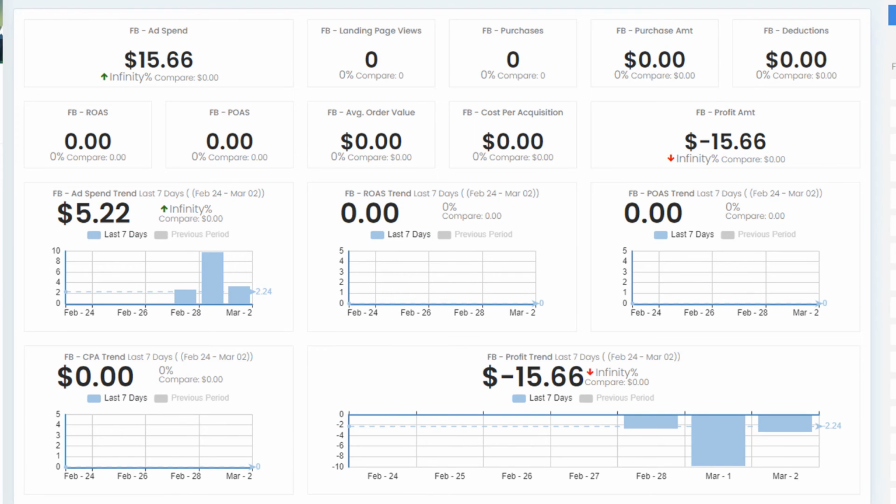What this dashboard is going to do is give you a high level overview. Instead of showing you how each campaign, ad set, and ad is doing, it's going to show you high level data from Facebook, so that you can get a good understanding of how your ad account is doing overall based on the date range. Now you're going to see that some of these values are 0. That's because the pixel still has to pull in data. The pixel is not retroactive, it's only going forward. Because we installed the pixel today, we're going to start pulling in data today. So as people come to your site and click on an ad, you're going to start seeing these numbers change.